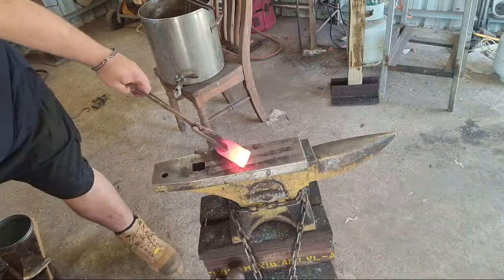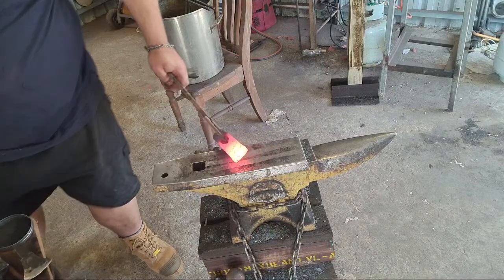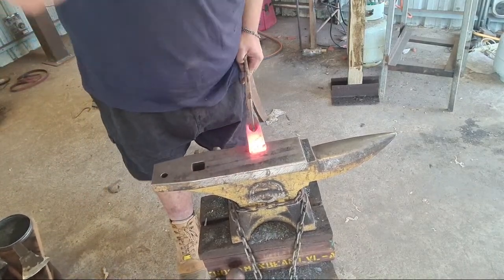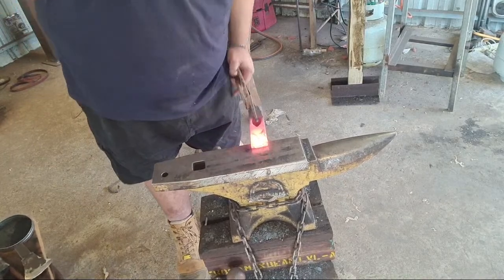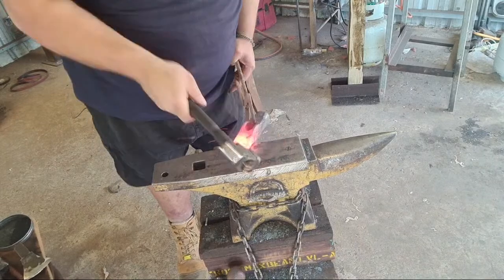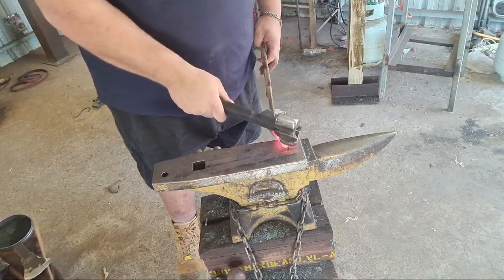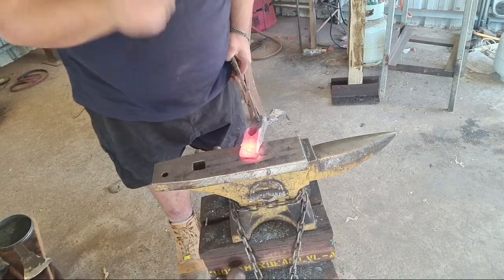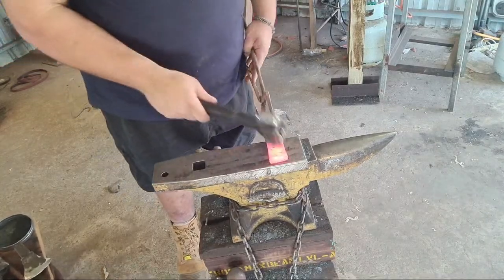There's my charming hollow forge hammer. There it is. Like this aggressive rounder for getting this in. Need a better tongue for this though, because this ain't working.